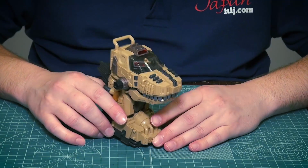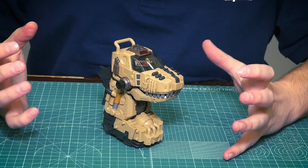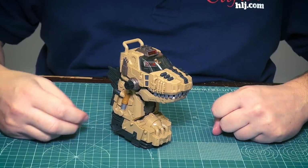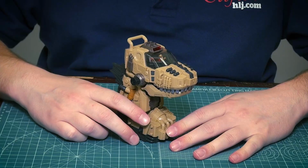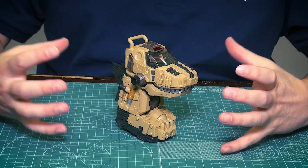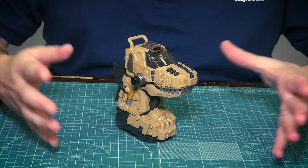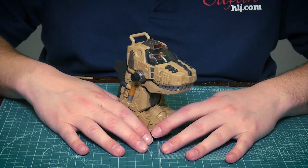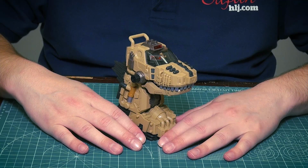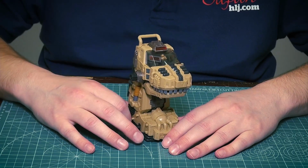So I brought this kit home last week, and you saw the size of that box. This thing was just monstrous. I'm lugging this thing upstairs, and I get it on the table, and this thing opens up. The box opens up like a suitcase. Nice. And inside of the suitcase are individual little boxes, and it's really just a box completely full of plastic parts. I'm like, oh my goodness, what have I gotten myself into?